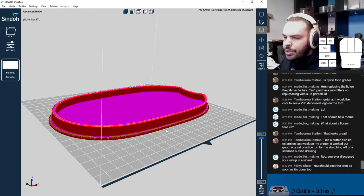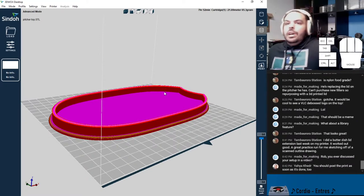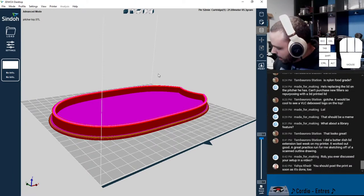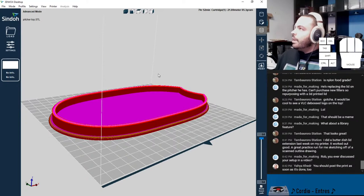Rob, have you ever discussed your setup in a video? Not really, actually. I think I've alluded to it, but there's been a lot of changes. I have all my machines here, I have my screens that Yaya doesn't really know why I have four of them. Maybe I'll try and explain myself to the planet Earth why my setup is the way it is, but no, I haven't done that yet, and that is something that I should do.